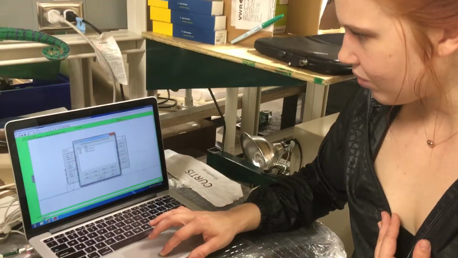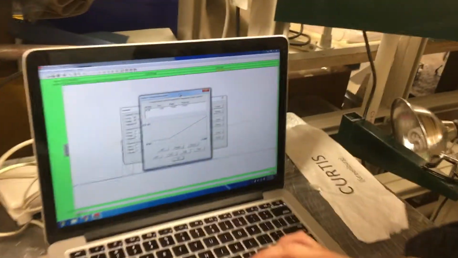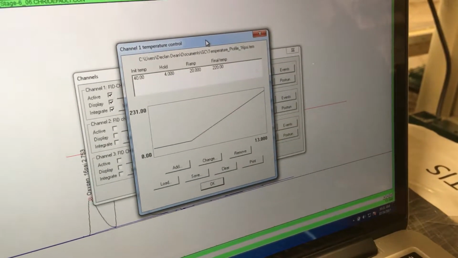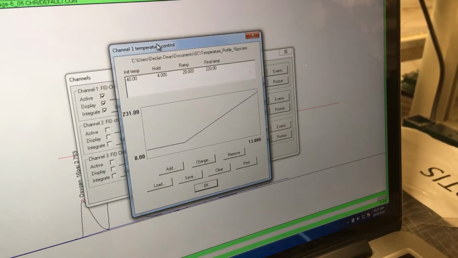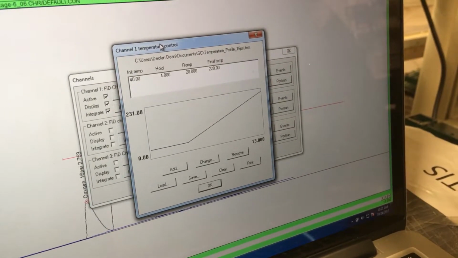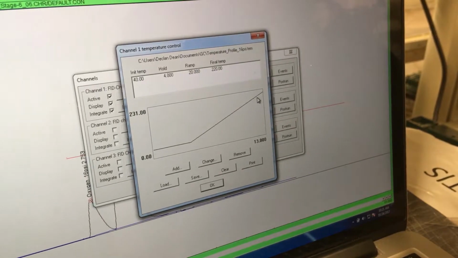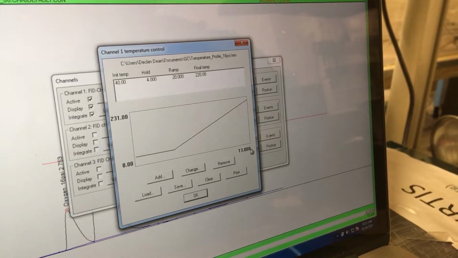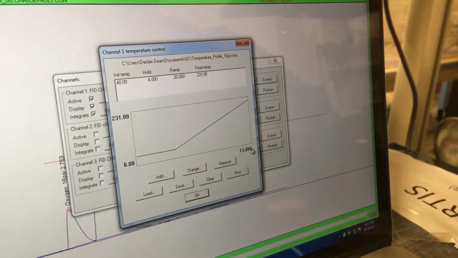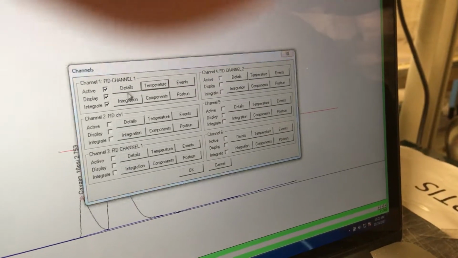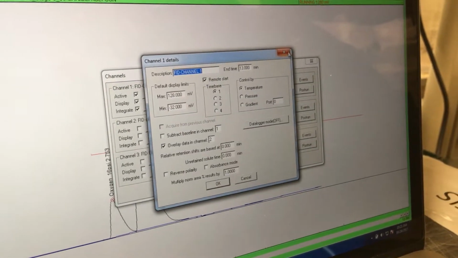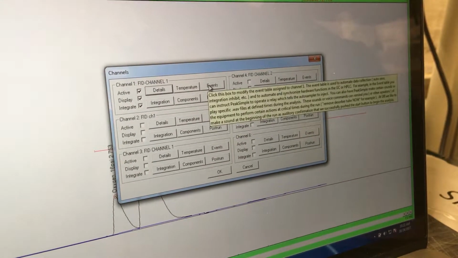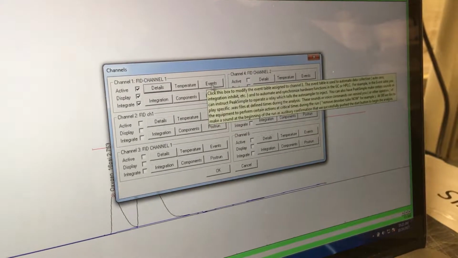The temperature profile is actually recommended, and it should be linked in the SOP, and linked elsewhere in the Google Docs. This is the suggested temperature profile for air, or any kind of gas that you're looking for, CO2, nitrogen, or oxygen. We have it set up to run for 13 minutes. The reason we have this particular timeline of 13 minutes is based on the flow rate that we have. The flow rate is going to determine your events and your temperature profile, because the flow rate determines how fast the molecules go into the system.